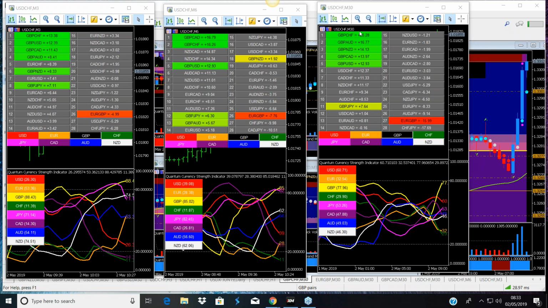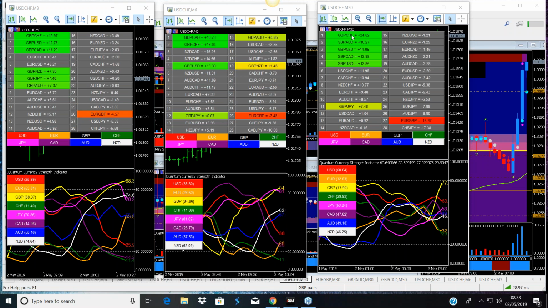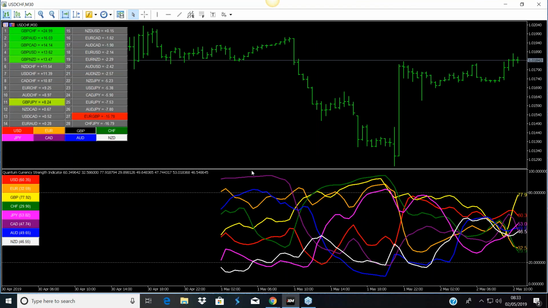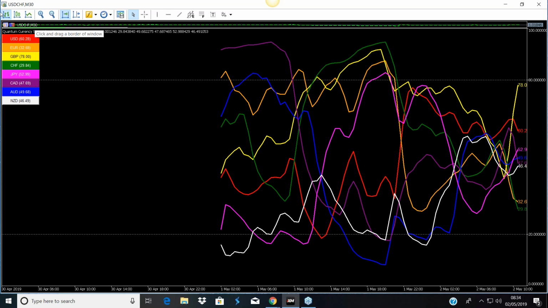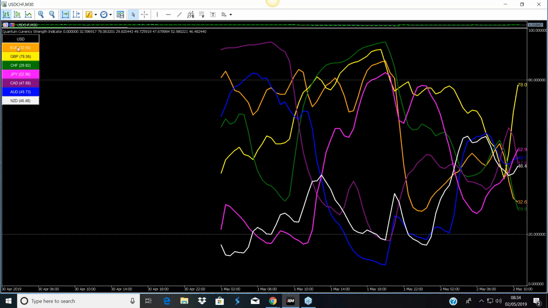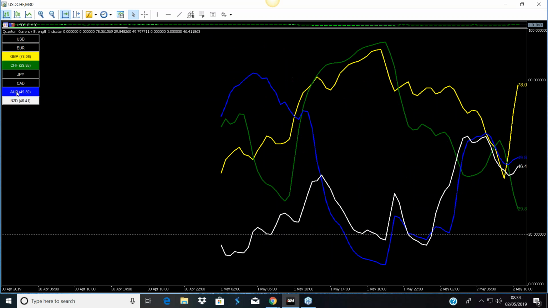Now what we're seeing here is the pound Swiss has pretty much stayed at the top of the matrix since we've been on air. And if we expand that and look at it from the point of view of the CSI, you can see why. Let me just take all the others out because it's a little bit confusing. There we are.